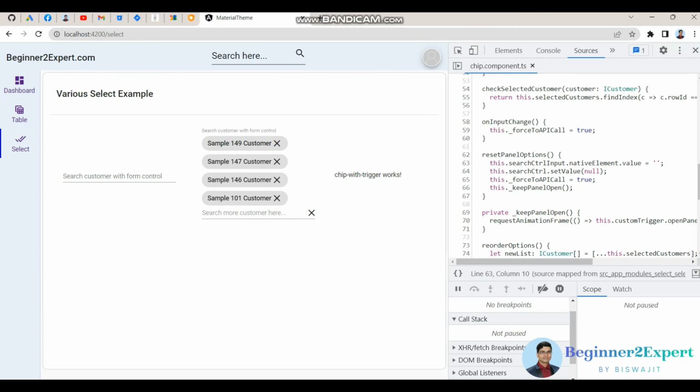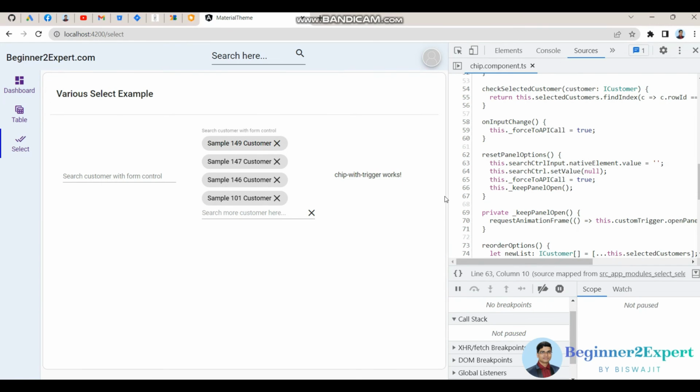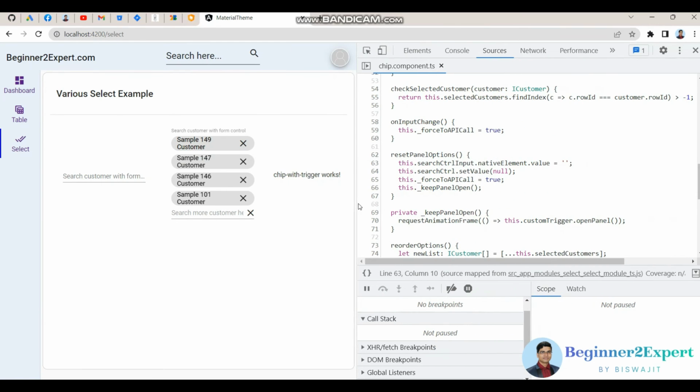Okay, so now the next thing is custom trigger with more options. As I pointed out here, suppose I have this small screen. In this small screen, see, with every customer selection, the control is breaking down to the next line.